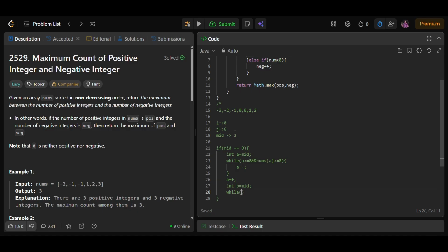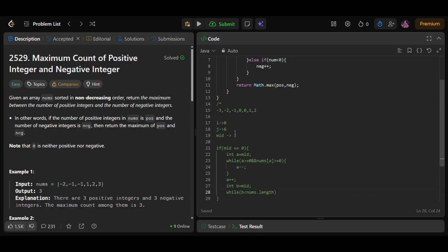So first, b should be less than, and not less than or equal to, nums.length, because we can't go beyond the array.